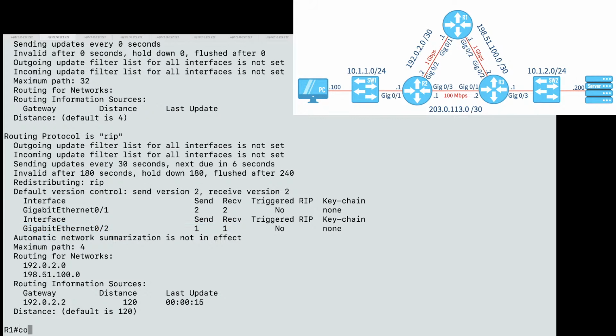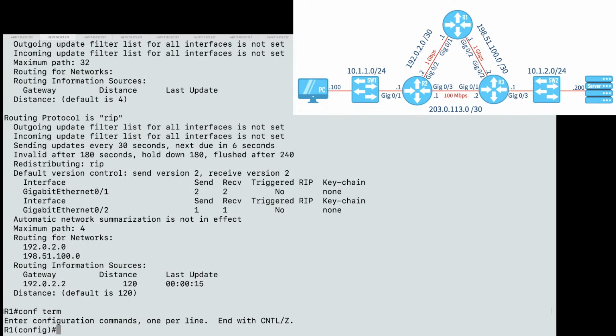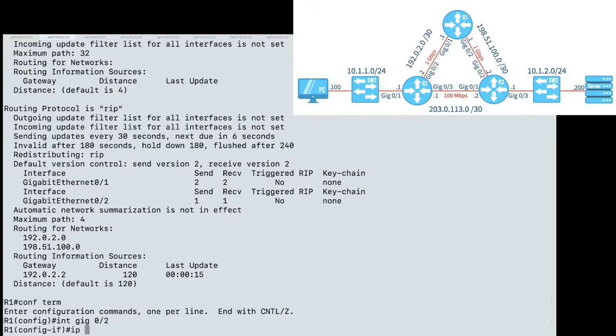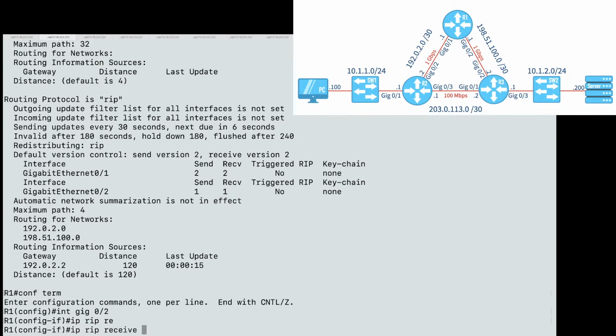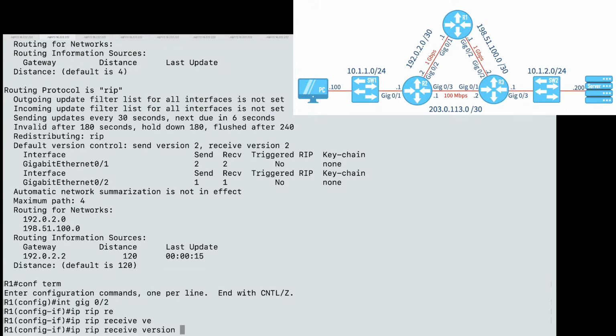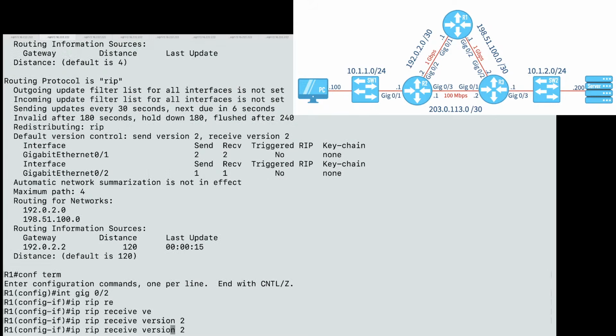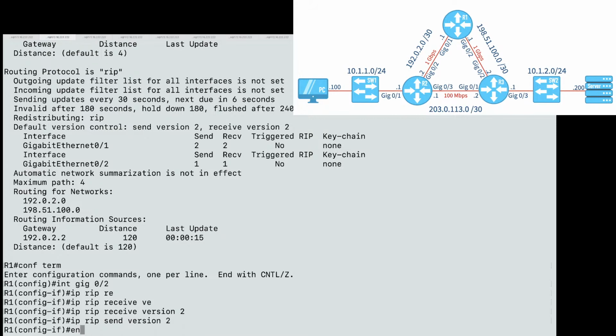So on router 1, let's go into our problematic interface of gig 0/2, and I'm going to say IP RIP receive version 2, and IP RIP send version 2. Let's see if that makes a difference.